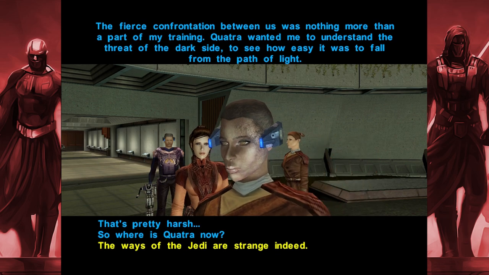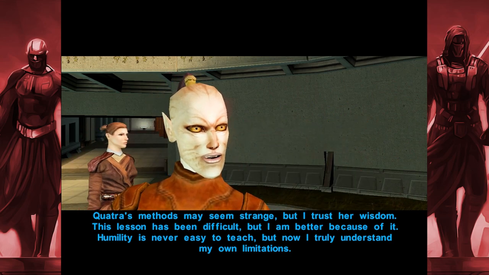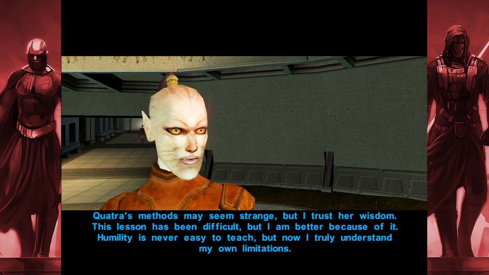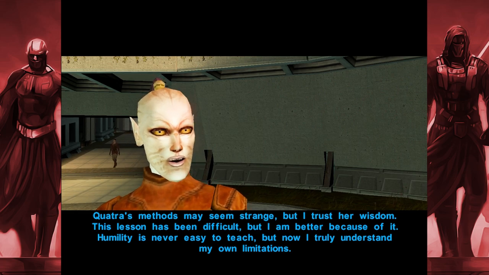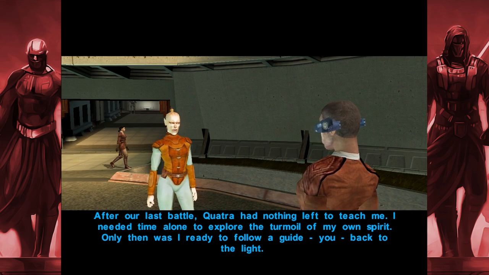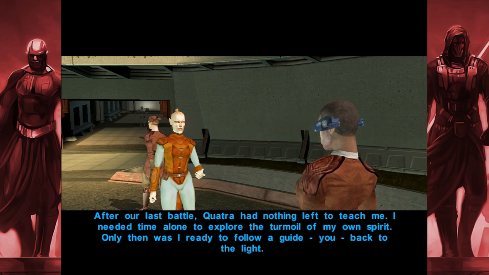The ways of the Jedi is transcendent and dumb. Quatra's methods may seem strange, but I trust her wisdom. This lesson has been humility is not easy to teach, but now I truly understand my own limitations. You can't expect to get everything handed to you on a silver platter. After our last battle, Quatra had nothing left to teach me. I needed time alone to explore the turmoil of my own spirit.